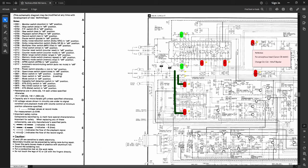Okay, we've got some more mods up here. This is for the amorphous head again. You've got to change those two capacitors, C21 and C22. And you can see right there which head they're talking about, the Canon CB36001. I'm not going to bother with that for this deck. I'm not going to put that much money into it.